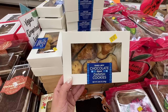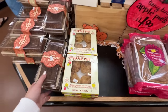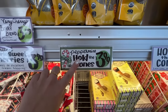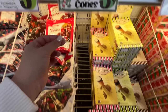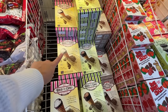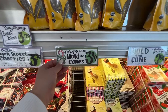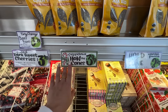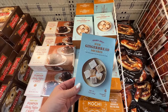Chocolate dipped Danish cookies — those look super fancy and good, $5.99. I'm really intrigued. They do have peppermint Hold the Cones, but it looks like they're out of stock right now unfortunately — I totally would have gotten them. They always have the normal flavors like vanilla, chocolate, and chocolate chip, and they add pumpkin for the fall and peppermint for the holidays. It looks like I'll have to make a second trip.